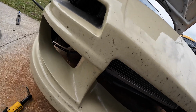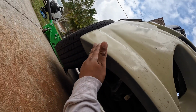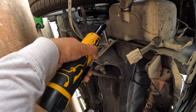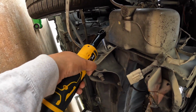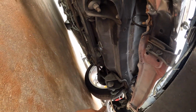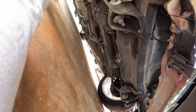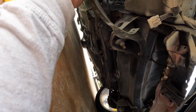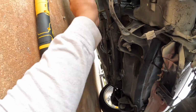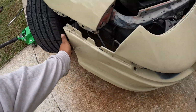Okay, now we're going to get underneath the car and remove the brackets that I made. I made those brackets to hold the bumper in place because this bumper is very jagged and all over the place. So simple 10 right here. And that's it. Now this bumper sticks out way too much, looks horrible. We have one on that side as well. Let's remove those two, remove the side bolts, check out the new end links. They look beautiful. And this thing should be good to go. So one less, let's remove that one. Side pieces, bumper's coming off. This side should be loose. There you go.